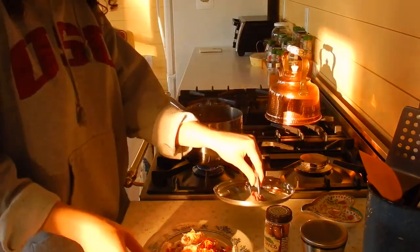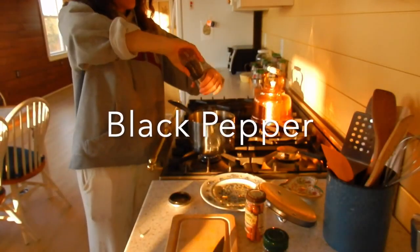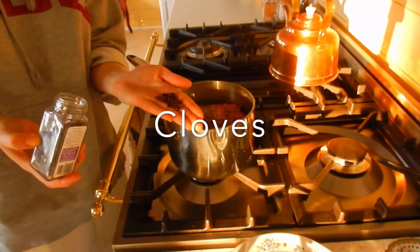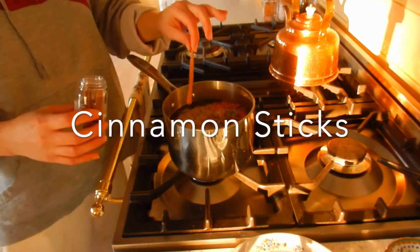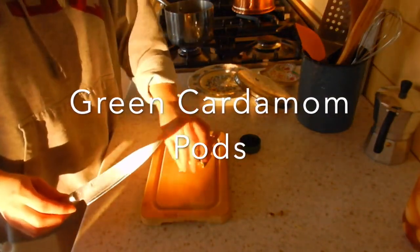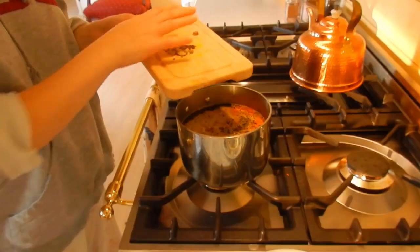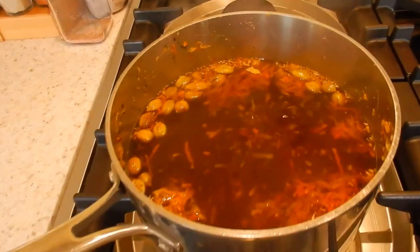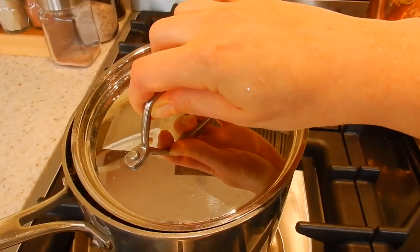So one thing to also note, this is a caffeine-free chai. You can add black tea, and that is actually what I do intend to do after this, and let that steep before I add my creamer. Whatever you don't drink, you can definitely put into a small jar and then put into the fridge. The flavor won't really change over time, but I believe that the nutrient density will depreciate, so it's probably best to consume it within 3 to 4 days.